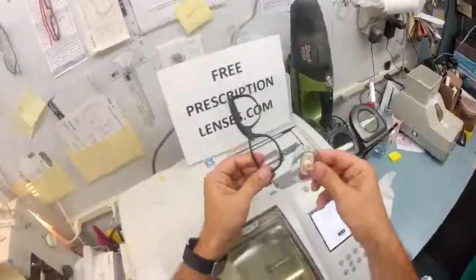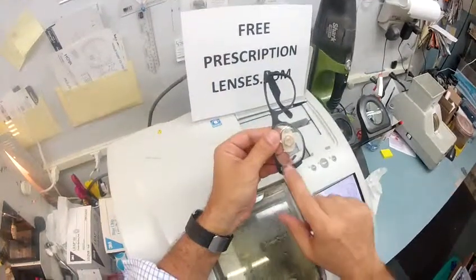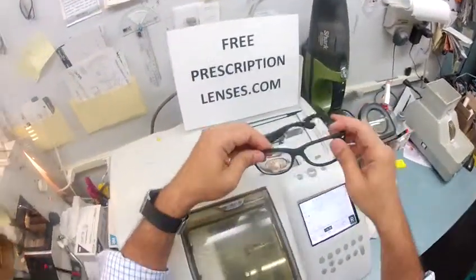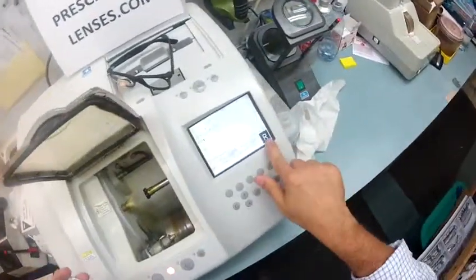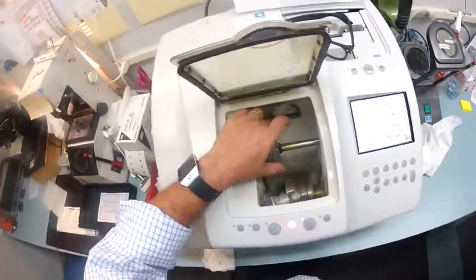Okay, so to see if this fits, I'm going to tuck it in at the outside corner. And this is what you're going to need to do to mount your lens. Tuck it in at the outside corner, then using your thumbs, press down. That snaps in perfectly. I'm going to begin cutting your left lens. Flip that over to left. And then hit the start button.